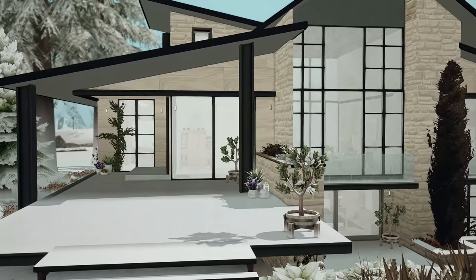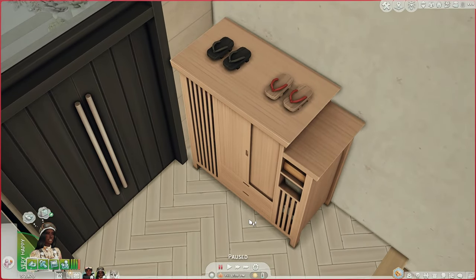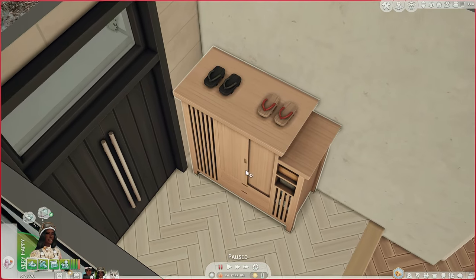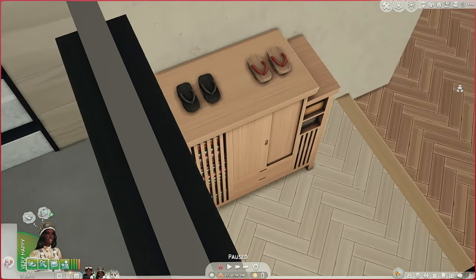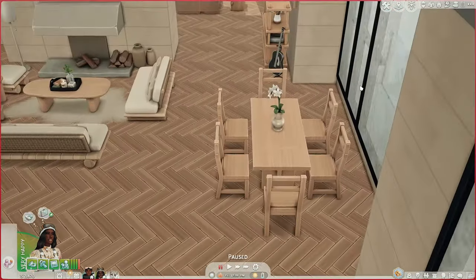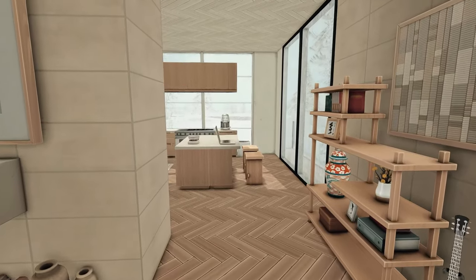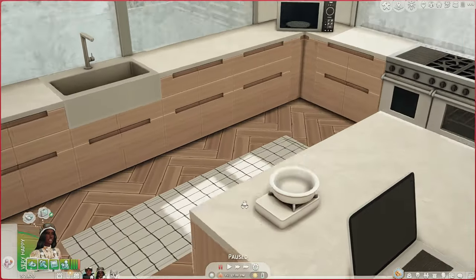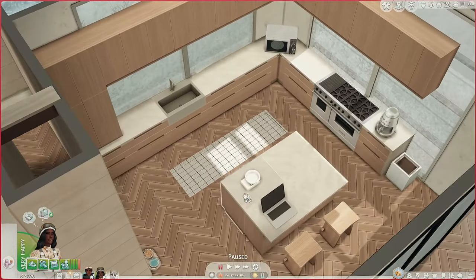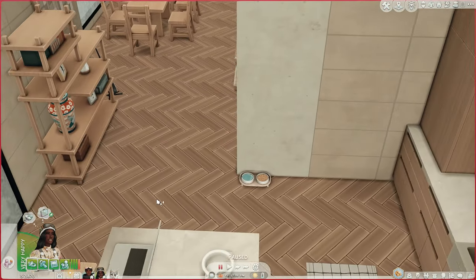I think it came out amazing. Right here is the front door to the living area. Over here we have a little storage area for them to put like any extra clothes and stuff. Coming down into here you have the dining area and then you also have the living area right next to it. Moving into here you also have the kitchen — the lighting and how spacious it is in here, it looks so good. Over here we also have Bella's pet bowls; I did not mean to invite her but she is here so we're just gonna deal with it.